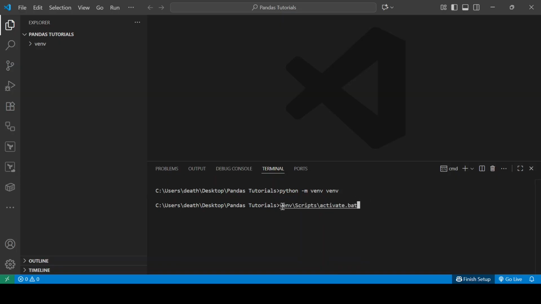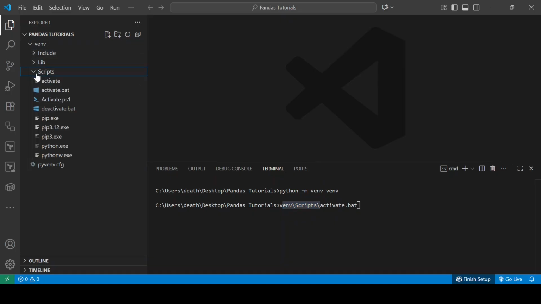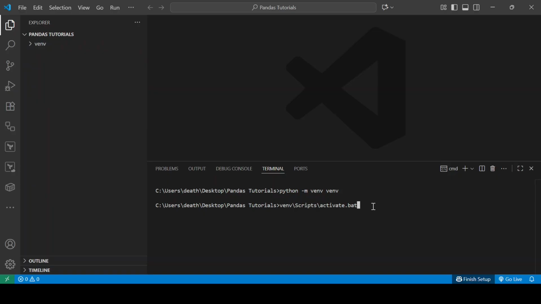So it will be the path to that folder, so venv\Scripts\activate.bat. When you see here, when we click on venv, we have Scripts and activate.bat. This is for Windows, and this will activate our virtual environment. We click it, and as you can see, when we have venv here, we have our virtual environment connected.